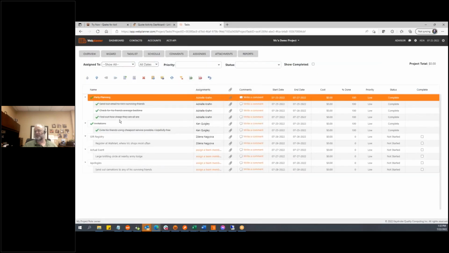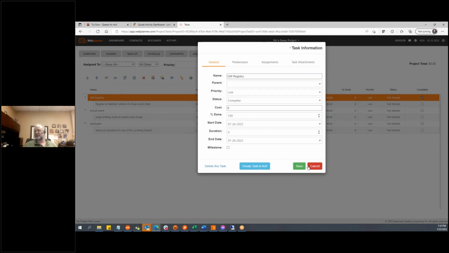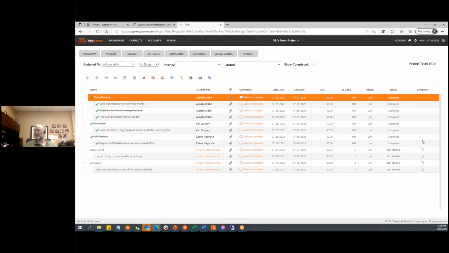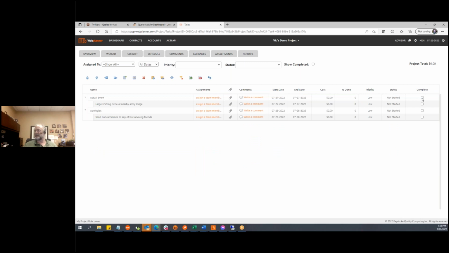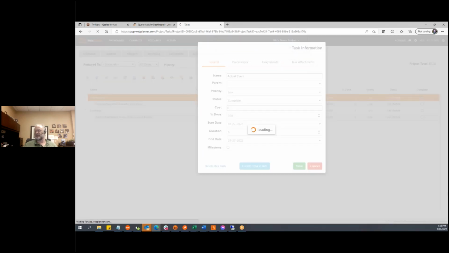Now, obviously, each one of these things only has one under them, but sometimes you can have several tasks get done at once, and by simply clearing the phase, it allows you to clear several steps at once. And this should bring us down to our last phase, the apology phase.